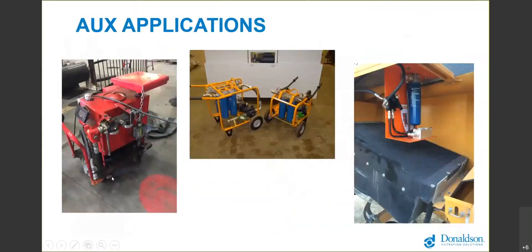We have different auxiliary applications. This is a rear wheel filtration cart which we'll talk about in the next slides. Here's some hydraulic filter carts that our distributors have put together. This one's really neat where it actually has a pressure transducer, doesn't require any pumping pressure or any power, and it just diverts one to three gallons per hour of the flow through this filter and then pushes it back into the circuit, which is pretty neat.